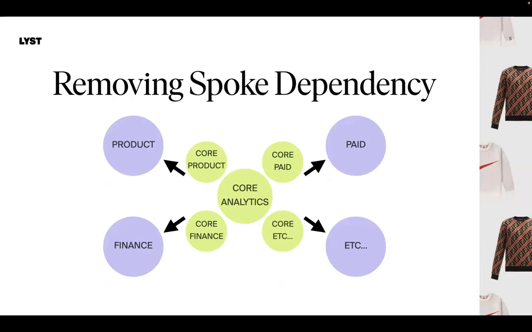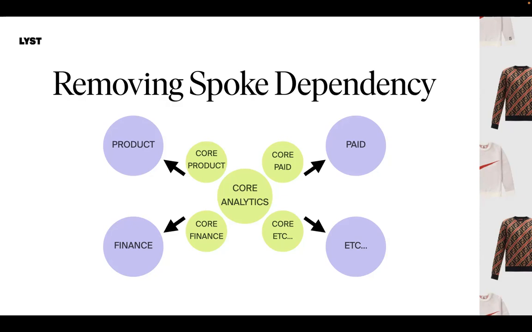So we developed a setup that would work for us. To solve the first challenge, the hub being dependent on spokes, we basically built on what was already existing. And so within the core analytics folder, we created squad subfolders. And then the models from these subfolders are built in a new schema with the prefix core underscore. So every squad now has two schemas. As an example, product has a product schema and a core underscore product schema.